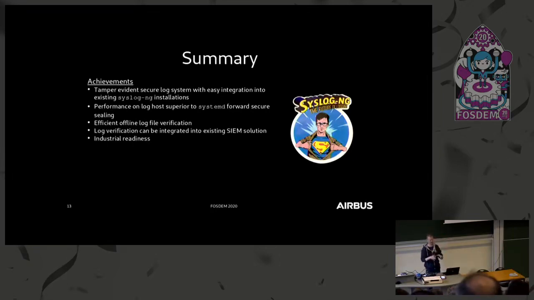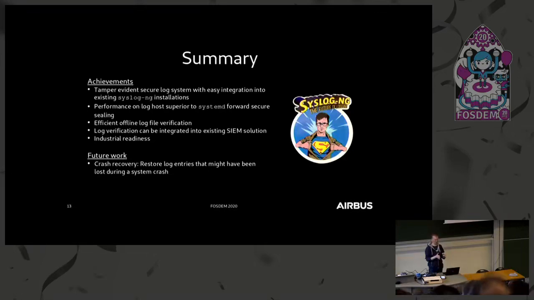So we offload the logs, and then in the ground infrastructure we can use more computing power to do the verification. And in the future, what we intend to do, and we just started to work on that, it's also an exciting project, is to extend that into a system which can also recover from crashes. So think about your log host crashing, and because of buffering, you might lose log entries. If you now have a crypto log, then of course the verification will complain because you might have lost some data, which is okay because you have lost them, so your log is not complete.